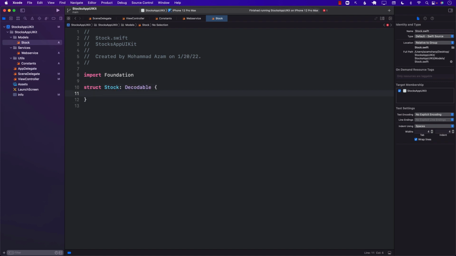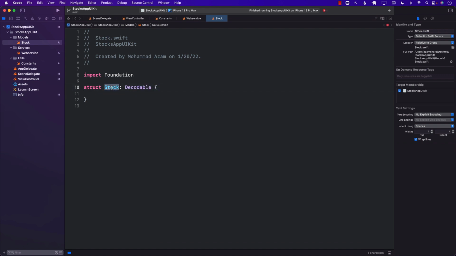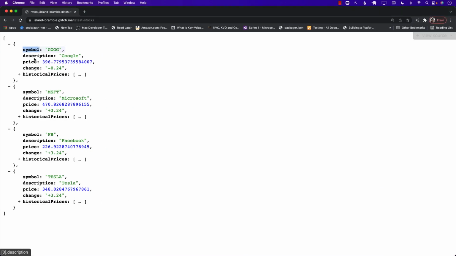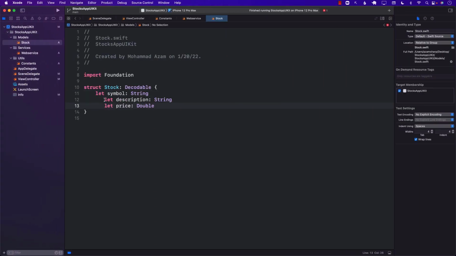You have to make sure that you're using Decodable or Codable, but I'm using Decodable because the data will simply be decoded into this particular structure. What properties do we actually want? Looking at the actual result, we need symbol, description, and price. So there we go: symbol, description, and price.